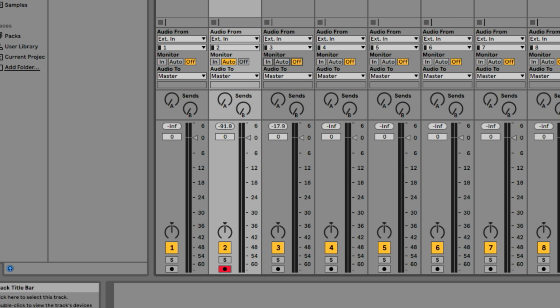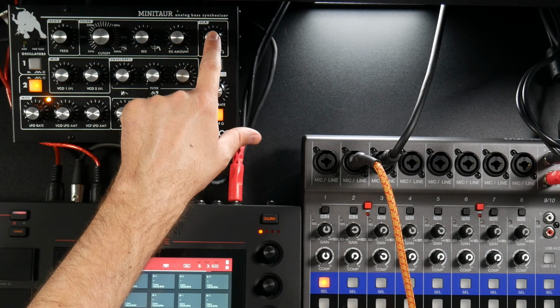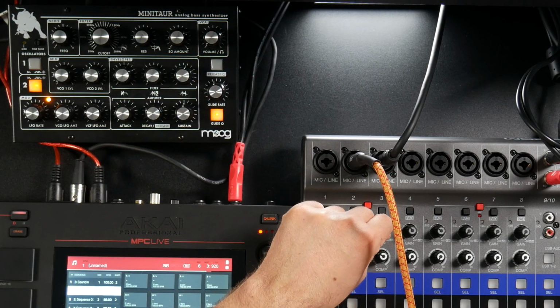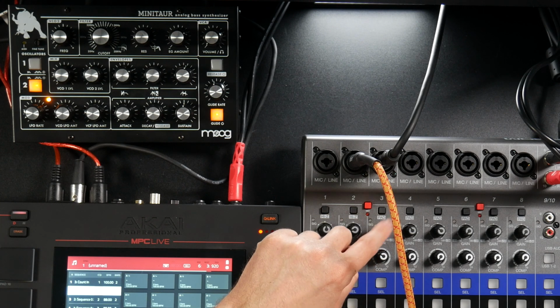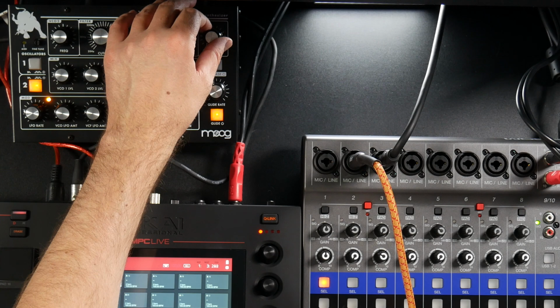All right, so we have the audio set on this channel for the guitar. Now we need to set the audio for the bass. I want to hit record arm there and put this on auto. I'm going to go ahead and push play up here. I want to adjust the volume here and leave the input gain down on the mixer. And then I'm going to play Ableton.